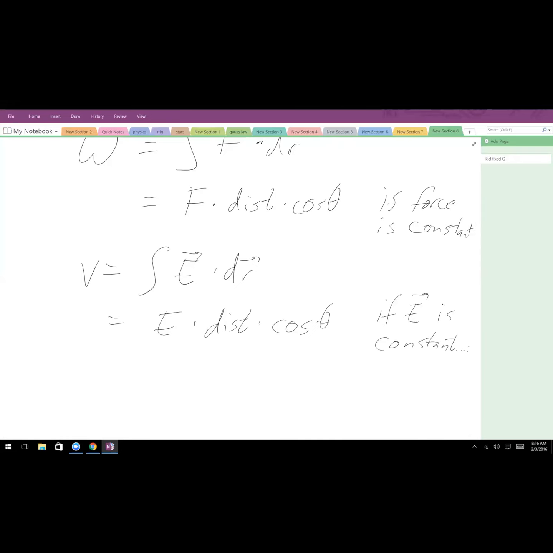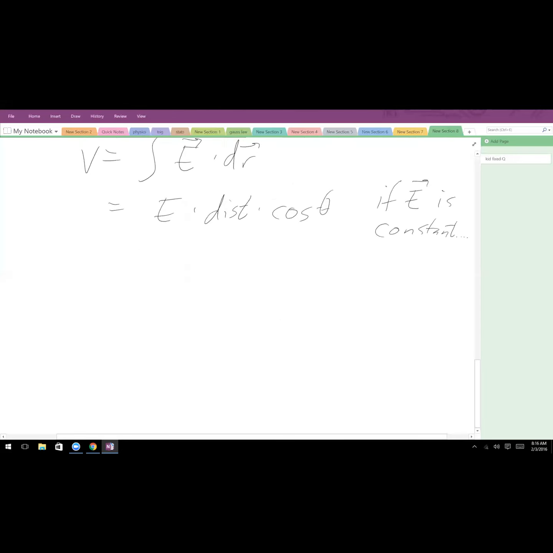Okay, so let's just do one simple one and then we'll jump back to the homework. So let's go with our parallel plates because that's the only constant electric field we know. So E is constant, which we said was actually sigma over epsilon naught. Right. So let's say this is the positive, this is the negative. So if I go out a distance, let's say d for distance.